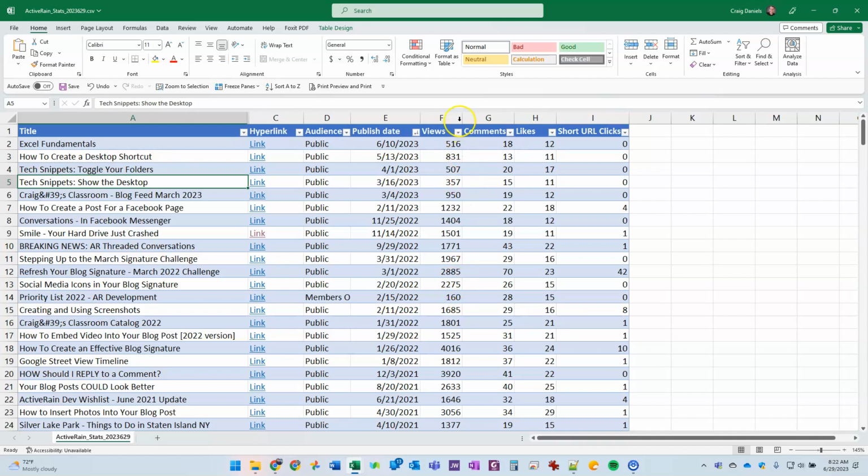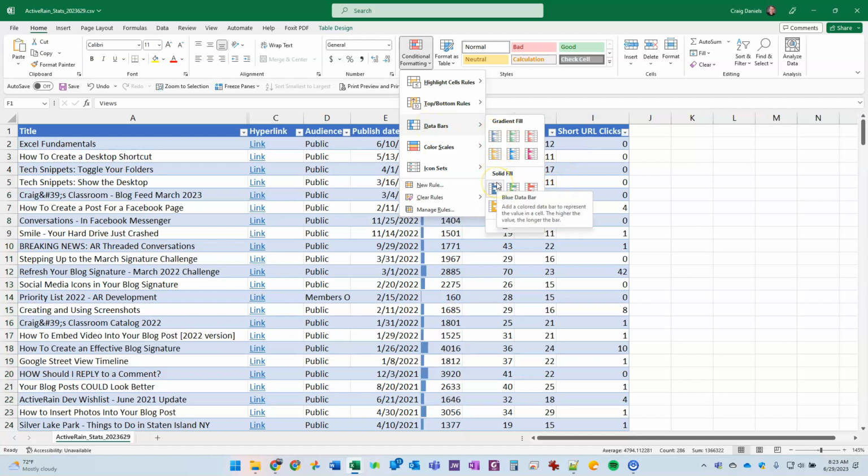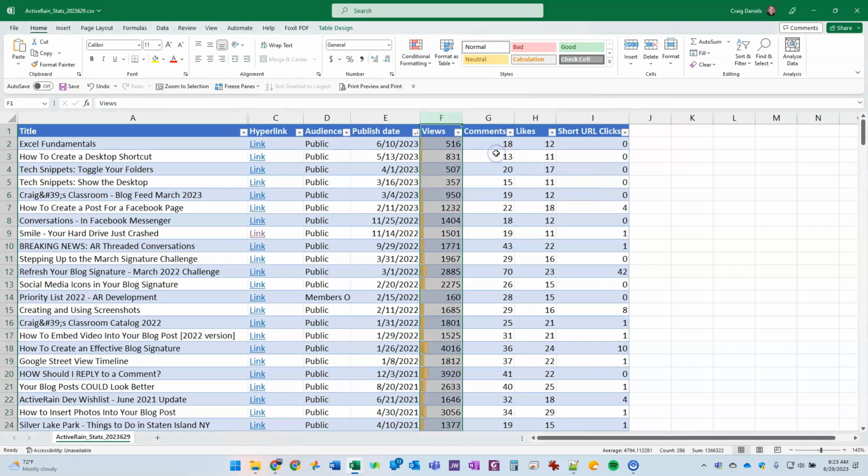But what I'm going to do is highlight this column here, and I'm going to use the conditional formatting tool to show you visually what's happening with those numbers. So you can color code them, or what I like in this instance is to go ahead and use the data bars feature. It's going to put like a bar chart in every one of those cells. It represents how big that number is. So I'm going to pick data bars, and then you can pick the different colors that you want, orange or blue or red or whatever color. I'm going to go ahead and pick this orangish yellow, and that's going to drop in.